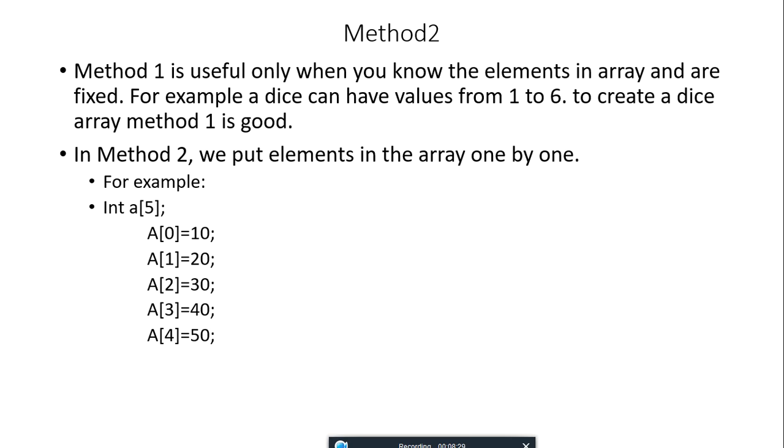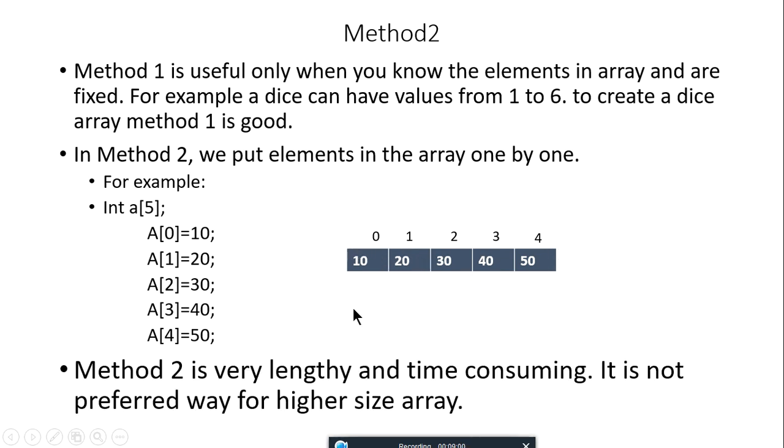So for these, the first method is best suited, but most of the time you never know what your values are. So the second method is to put your values one by one. So for example, int a5, so you have declared an array a5 with 0 to 4 index values. You can put the values one by one, like a0 equals to 10, then in next line a1 equals to 20, a2 equals to 30, and so on. So this is the second method to put the values in your array. It will do the same task as we have explained earlier, like 5 index values will be created for you with the values placed in it.